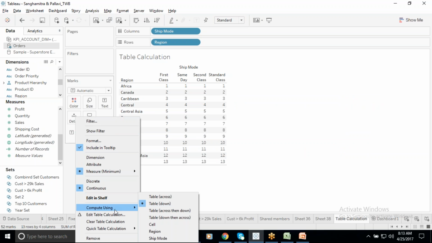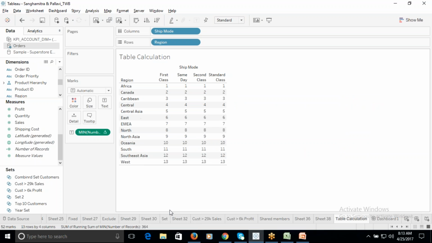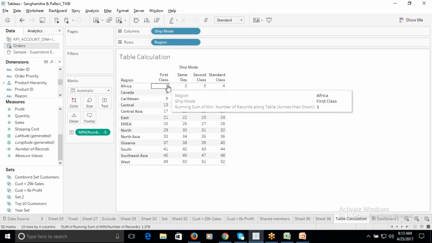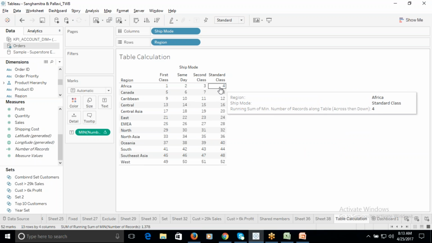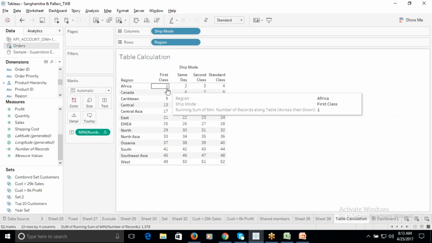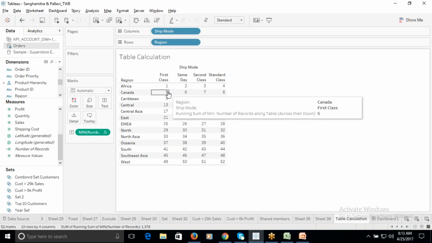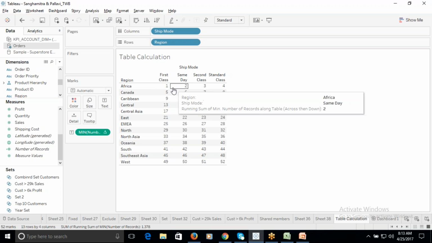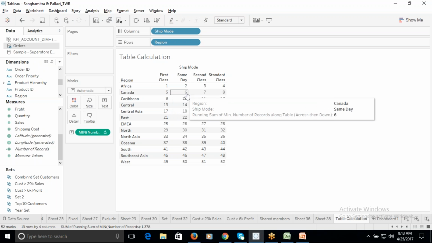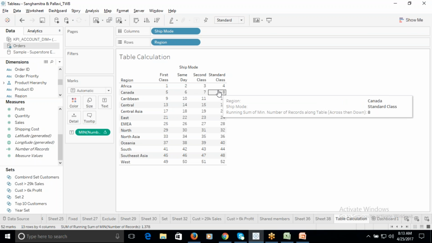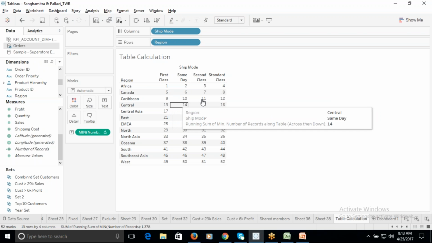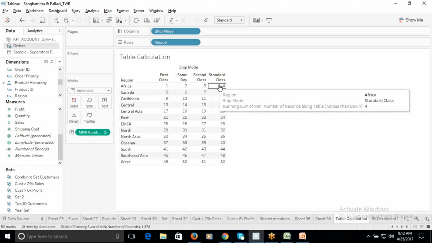Now the third option is table across then down. First table across. It will go like this. It won't stop here. Again it will come and check with the Canada value. 1 will be there. So 1 plus 4, 5. 1 plus 5, 6. 1 plus 6, 7. 1 plus 7, 8. Again here 1 will be there. So 1 plus 8, 9. It won't stop.